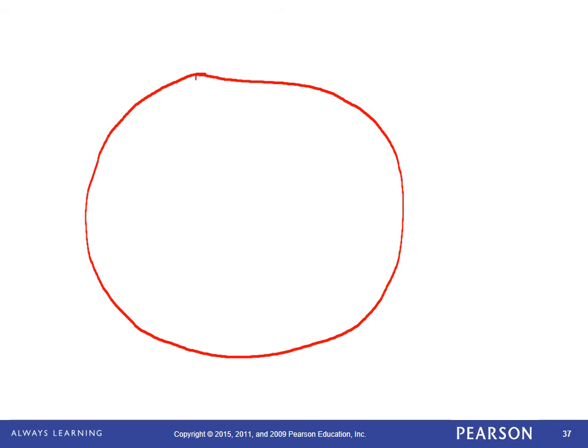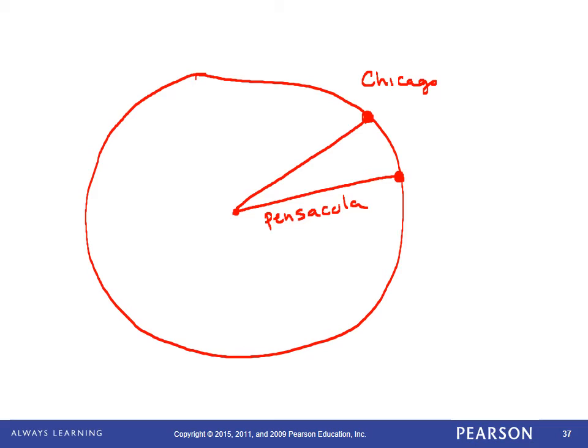So first, drawing the Earth in a sense. There's my central point. There's my line going out to Pensacola. There's my line going out to Chicago. And then there's my line going out to the equator. There it is. So from that, we know this angle here is 30 degrees 25 minutes. Then we also know that this bigger angle here all the way to Chicago is 41 degrees 41 minutes.